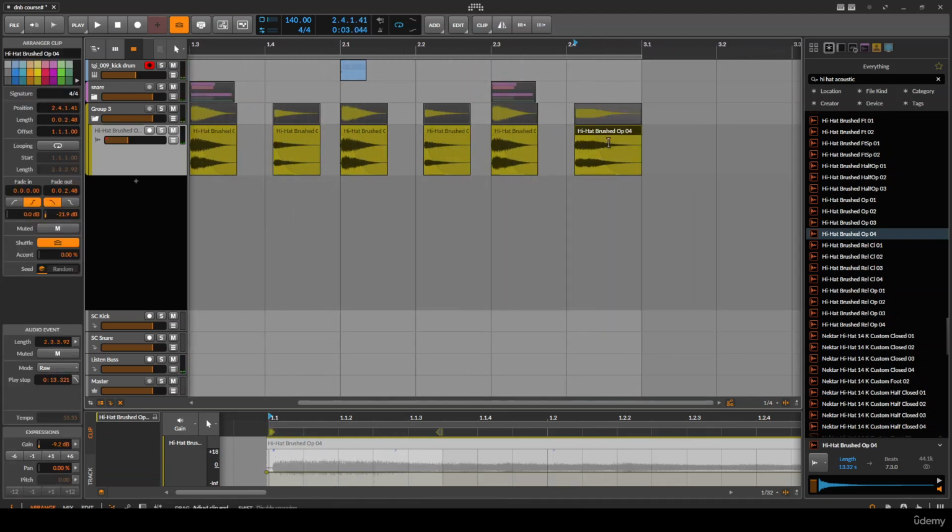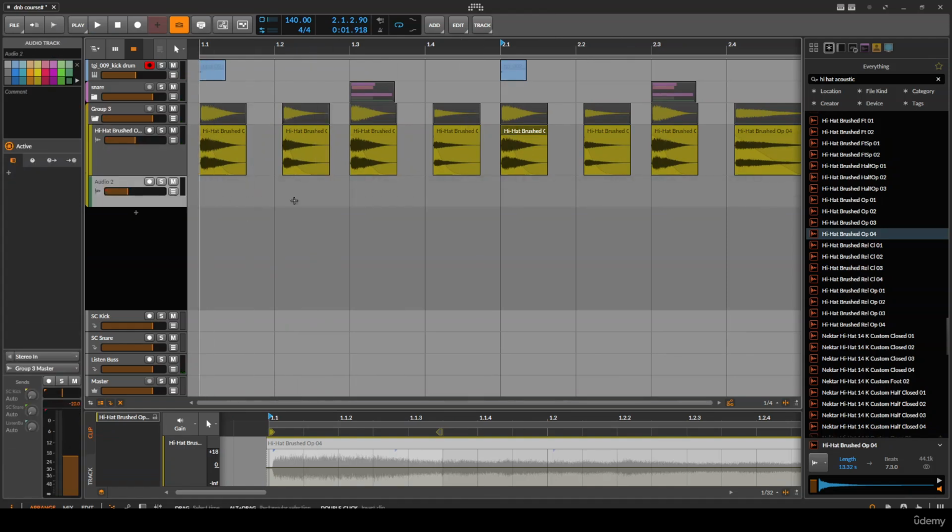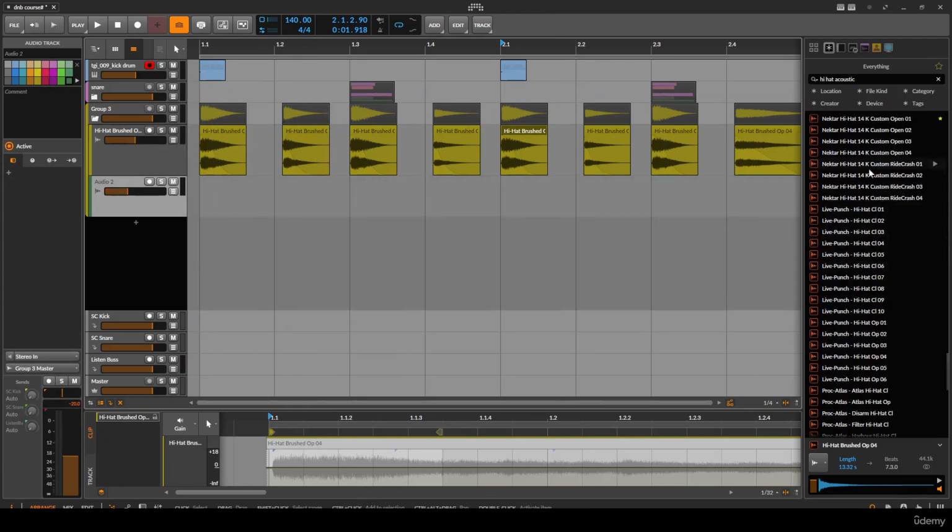Sometimes it's nice to kind of make the last one a bit longer, almost like it's an open hat. So like... this kind of thing, you know? Just shape the groove more, and then I like to layer some different hi-hats to emphasize different beats and so on. So maybe let's get another one.